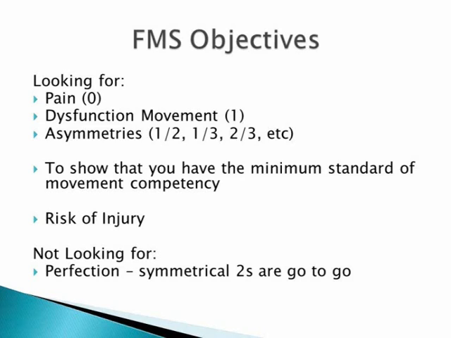And even if a specific individual scored a 21 out of 21 on the functional movement screen, this does not guarantee that this individual will not get injured. Again, the functional movement screen is just showing if a specific individual has enough movement quality to buffer the stress of a strength and conditioning program or any physical activity.